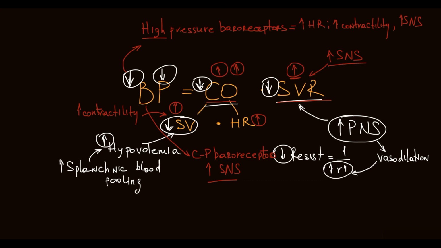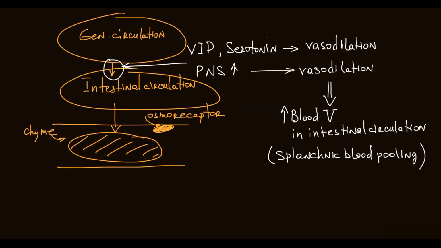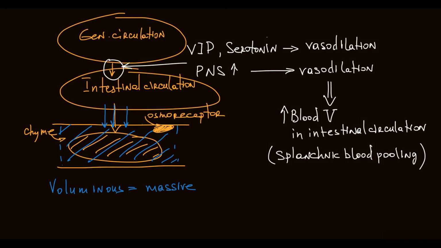All these effects occur in case of just hyperosmolar chyme, even without significant structural pathology, and in this case they are mild and do not cause clinical symptoms. But in dumping syndrome, chyme is not just hyperosmolar, but also voluminous. Voluminous basically means massive, and because it's a massive portion of hyperosmolar chyme, intestinal secretion must be also massive. And to provide such intestinal secretion, humoral and neural regulations become overactivated.